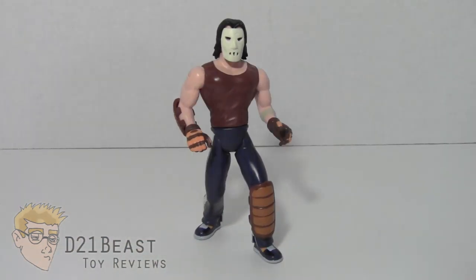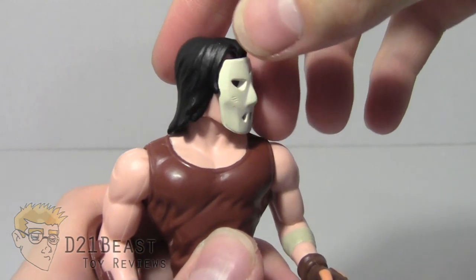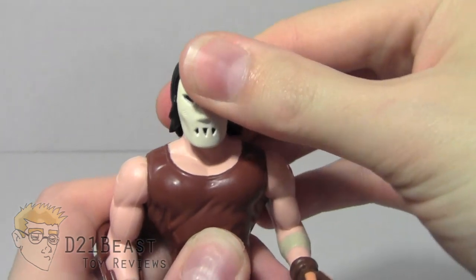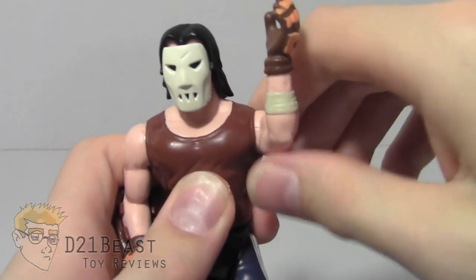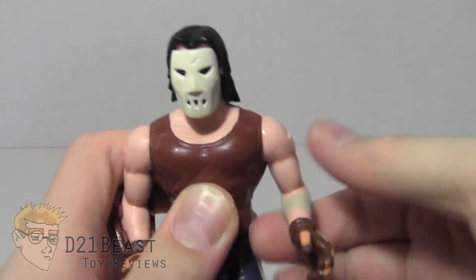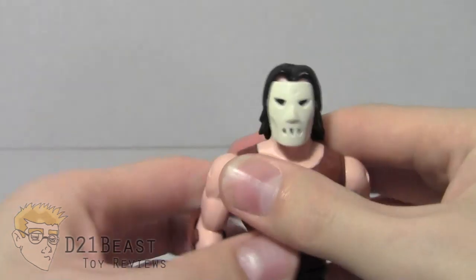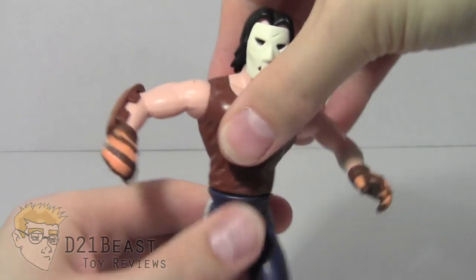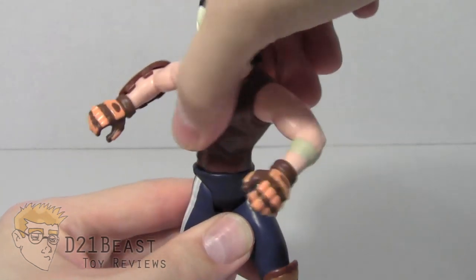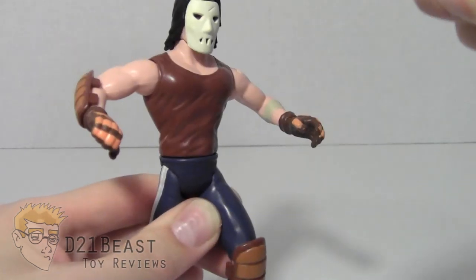Let's take a look at the articulation of this Casey Jones figure. To start with, he does have a head that will rotate left and right — it won't spin a full 360 degrees because of the hair sculpt, but you will get that leftward and rightward looking motion. His head does not look up or down. He does have shoulders that rotate a full 360 degrees in a hinge, so they can bend up and back into the body. There's no further articulation on the actual arm itself, but he does have a 360-degree rotation at the wrist, and that articulation is copied on the other side. Casey does have a waist that allows him to move left and right, and this figure does have a gimmick that allows him to swipe with his weapon — you can spin him and he'll flip back into position. Goongala!